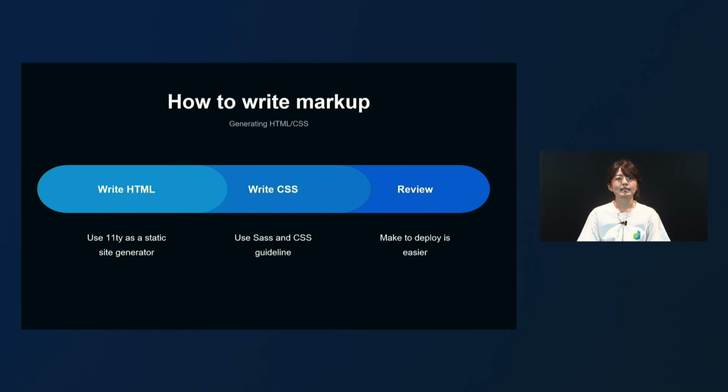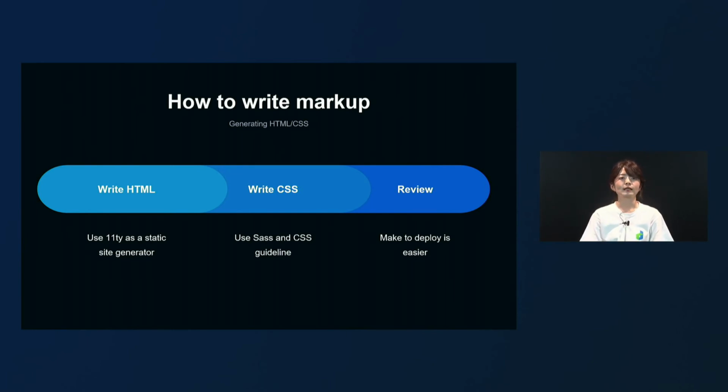The markup flow is roughly divided into 3 steps. I don't think that's different from yours. As a feature, it uses 11ty, a static site generator, to generate HTML first. 11ty supports various template languages such as Nunjucks, JSX, and Handlebars.